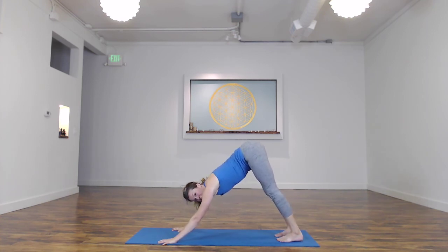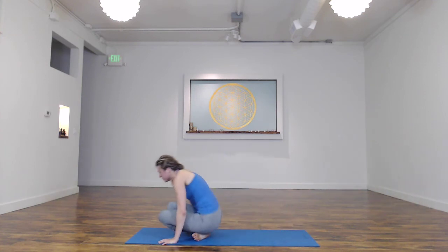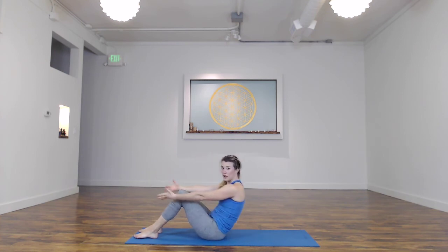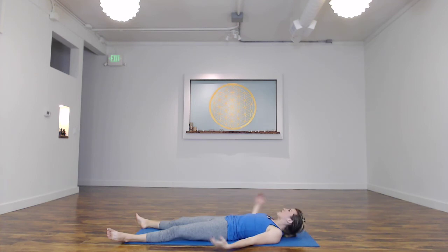That's it for our seated poses for today. We're gonna jump through and lie on our backs. Sit down. Good. Roll forward, lie back. Plop. We're not quite to Shavasana, but we got bridge pose next.